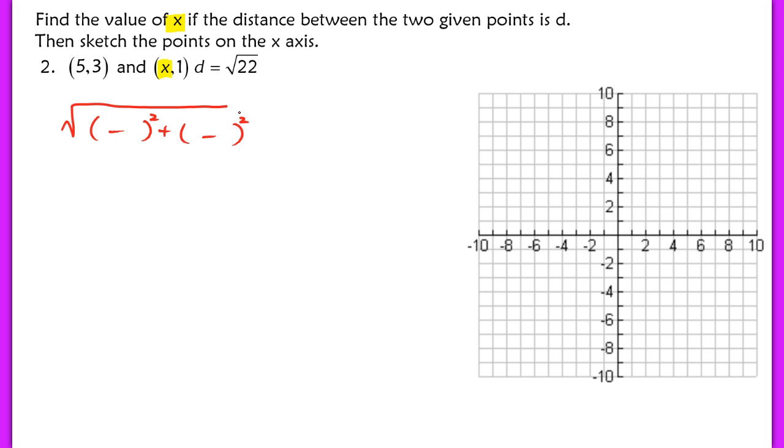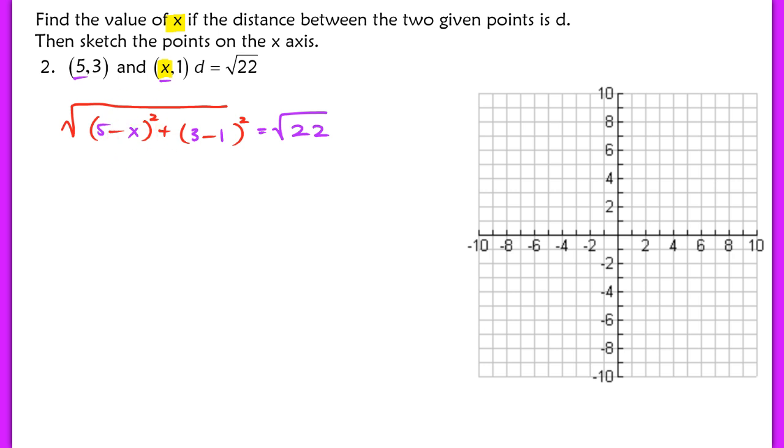Okay, so the distance here is represented by taking the x coordinates here, 5 and x, right? Subtracting those and then subtracting the y, so 3 and 1. Now the distance is supposed to be the square root of 22, so this value here is root 22. Now if I want to solve for x, that means I want to get rid of that radical first, but I want to try to get x alone. So I'm going to work on trying to get everything away from the x.